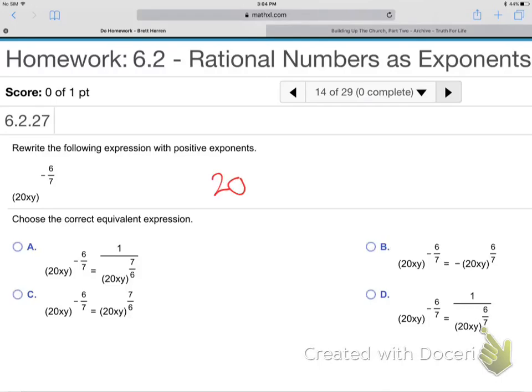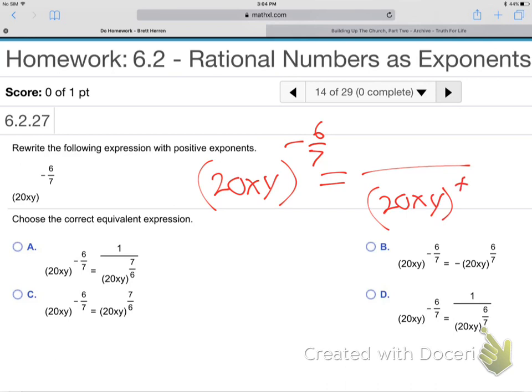So that power there, 20xy to the minus 7. So that negative power is going to make jump. What's that negative power on now? Is he on everything or just the... He's on everything, clearly, right? So that means everything is going to jump to the bottom and become positive. So what's left on the top? Just a 1. Does that make sense there? Everything jumped to the bottom because the negative power was on everything. So negative powers make whatever they're on jump, and then the power becomes positive. They're unhappy where they're at. Now they're happy after the jump.